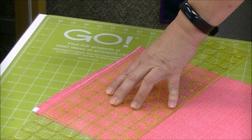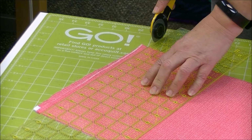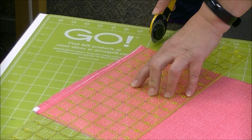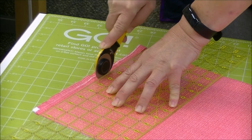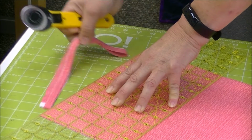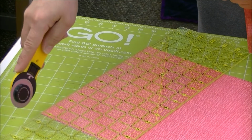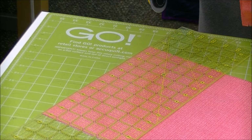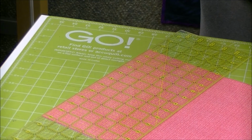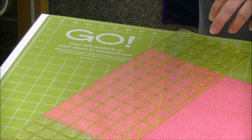Okay, we get it lined up, we remove our cover. I'm going to start my cutting before my fabric. So I'm about 1 inch before the material comes, and you'll notice that I am pushing away from my body. Nothing freaks a teacher out more than when you start cutting towards yourself. Just looks like an urgent care visit. So away from your body.